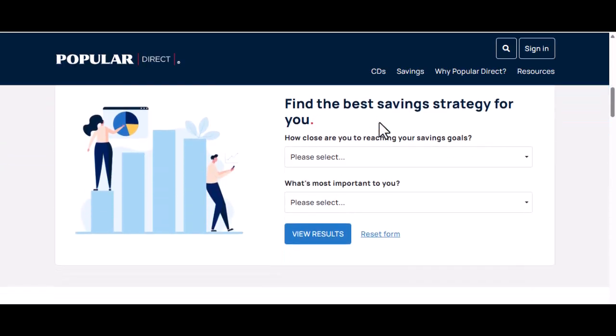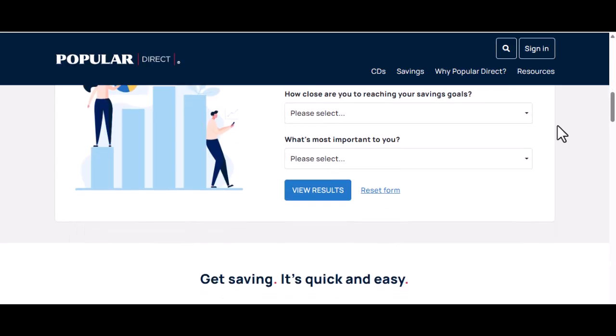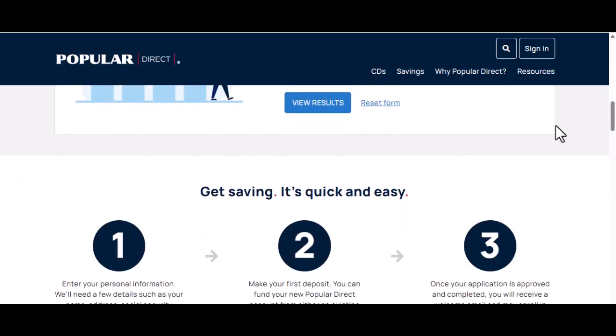Log in and find settings. First, open the popular Direct mobile banking app on your device and log in. Once you're in, you're going to look for the menu or settings area. This is typically an icon in one of the corners, sometimes labeled more or represented by 3 lines or a profile silhouette. Tap that, and look for settings or alerts in the menu list.